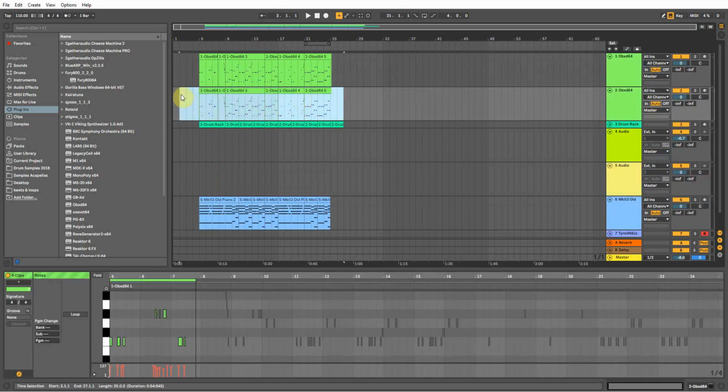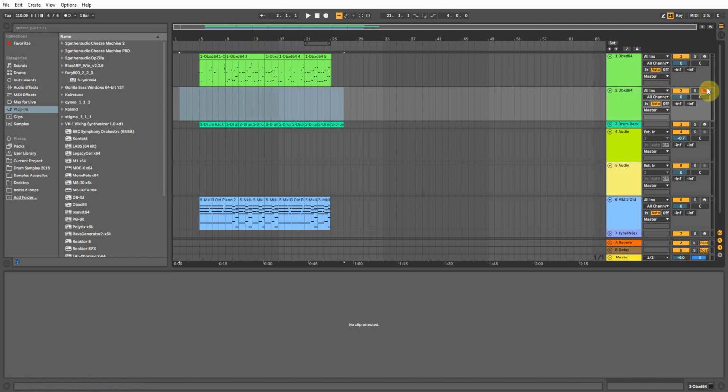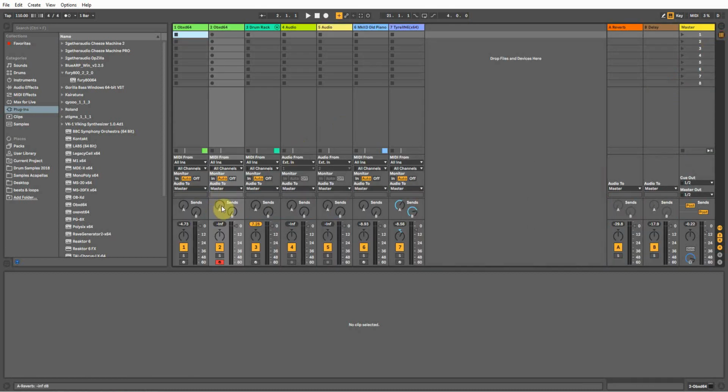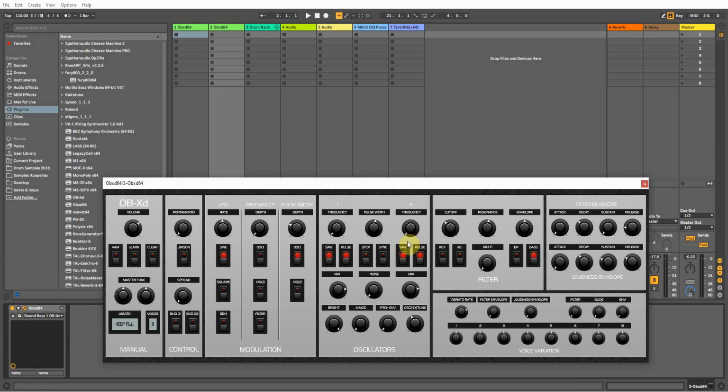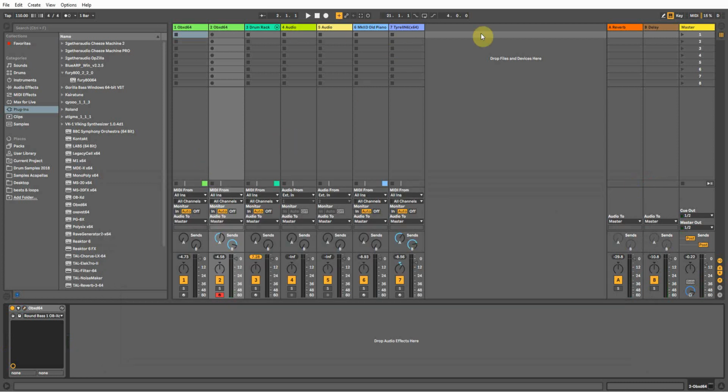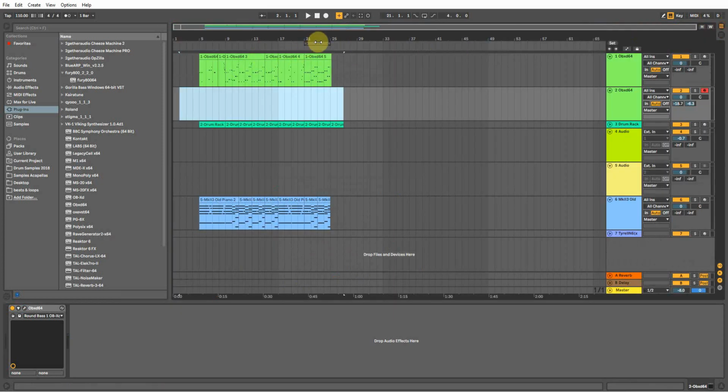So duplicate the channel, delete what we've done, and then go onto the bass settings here, stick on a load of delay, stick on some reverb, go into the settings itself of the bass, and we're going to turn it into a lead line. So what we're going to do is turn the cutoff up a bit, and the decay and the sustain up, like this, look. And make it into a funk lead line, so on top of the bass that we've got. So let's imagine we've got, let's play it over here and loop it here, and we're going to use the same sound but higher up the octaves and give it a lead line.